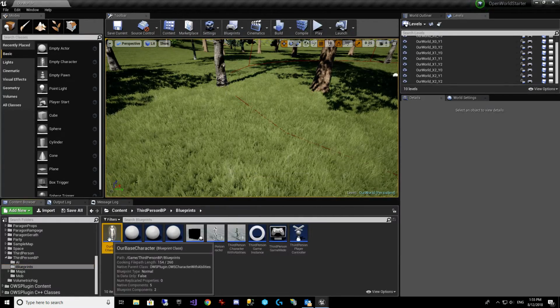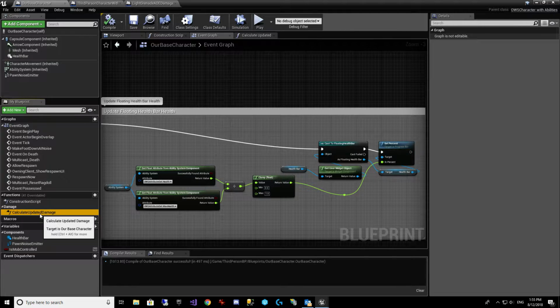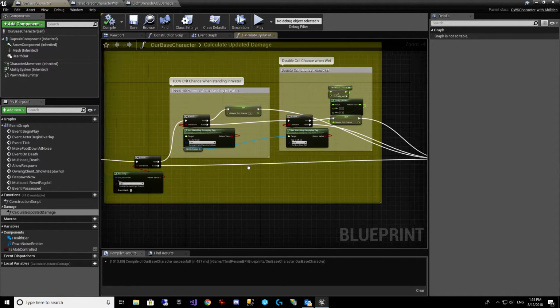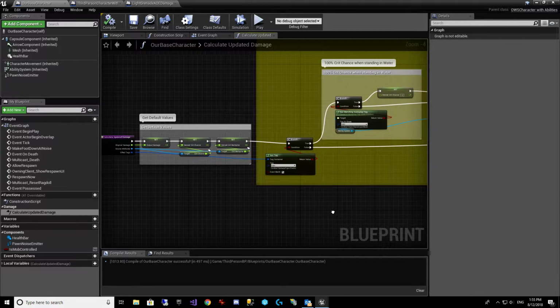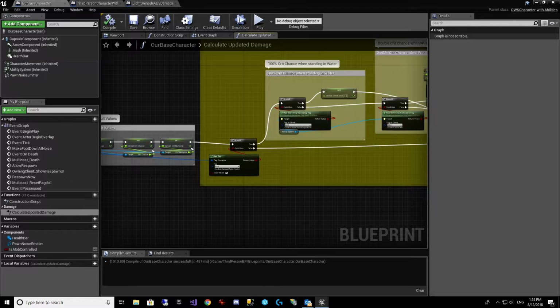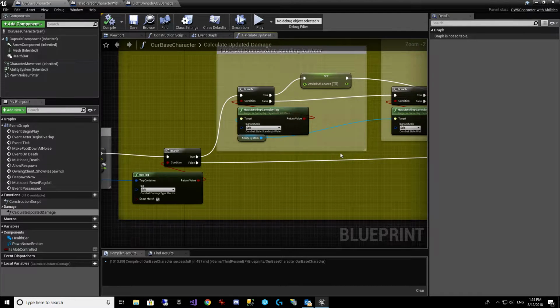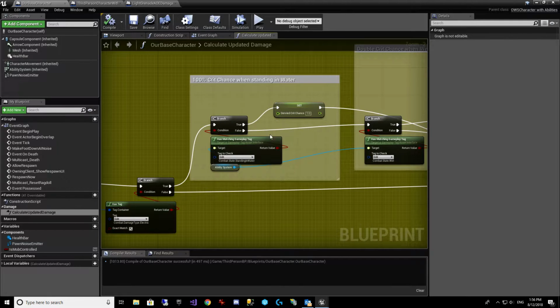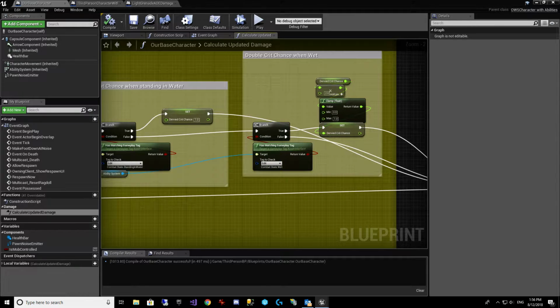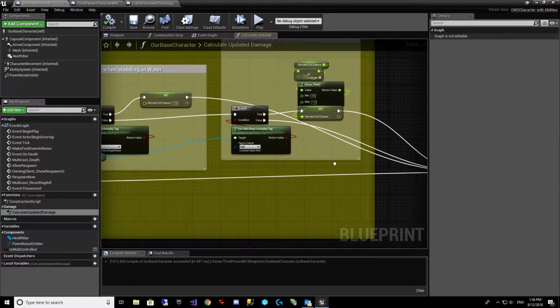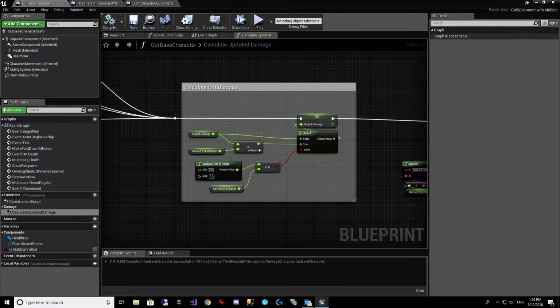Let's see here. In our base character, calculate updated damage. I feel like we've got a problem here where we're potentially not calculating it right, and I don't have this issue in my test program, so it most likely means we have an error here. I'm going to compare the two. Okay, so we set the derived crit chance to 1 if it has standing in water. Otherwise, we set this to 0 to 1, derived crit chance. That looks good, so it's probably how we're handling it here.